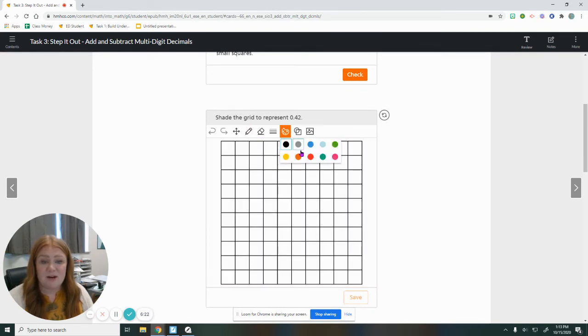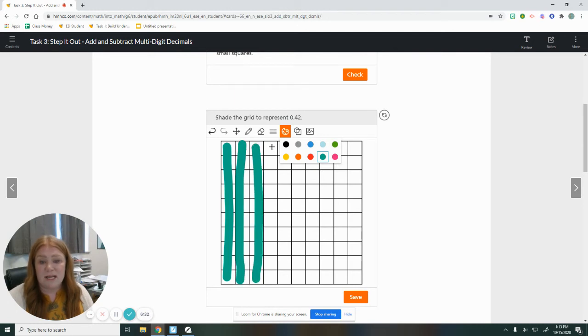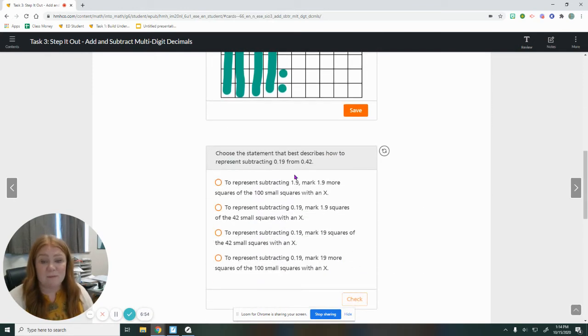I'm going to use a thicker marker color here. So I know here's 10, 20, 30, 40, 41, 42. I could shade going across. I can shade starting at the right. You just need to shade in 42 of the pieces. You could even pick 42 random pieces and shade them in. That'd make it harder to count. I like to do them in groups of 10 whenever I can, just to make it easier to count.